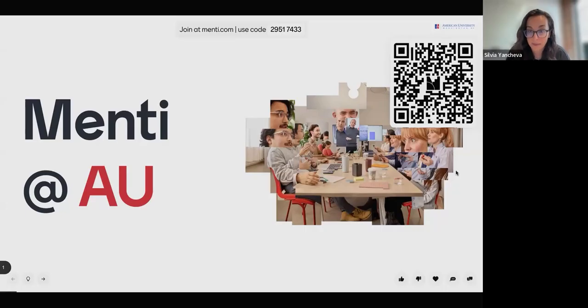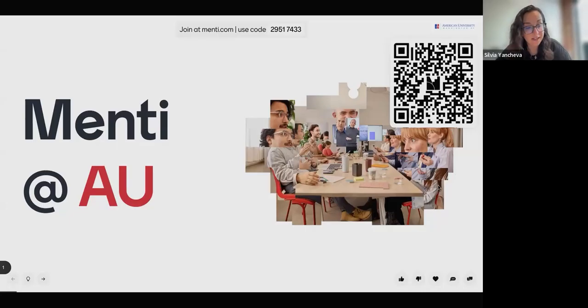In order for you to experience what I'm talking about in a bit of a more practical way, there is this QR code available on the screen there. So if you can pull up your camera and scan it, this will lead you to my presentation and you'll become an active participant of today's session. And this will also give you a sense of how your students will be feeling and what kind of experience they'll be going through if you are to use Menti in your classes.